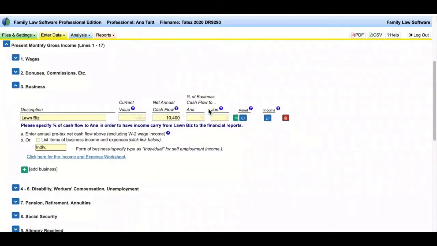And then you're going to see that the program asks, who's keeping the money? Because remember, our program thinks that this couple was married. And so whenever you have an asset that could be marital, you either have to allocate who's going to keep the money, the cash flow, or you can mark it as separate non-marital property. And we'll get to that in a different asset so we can get moving.